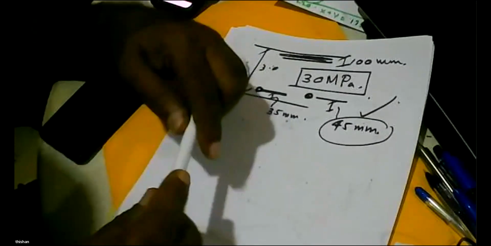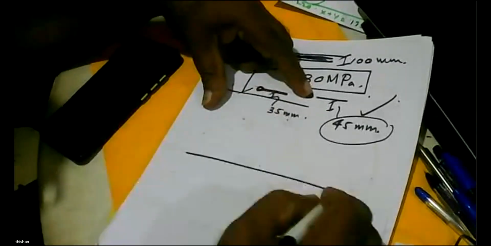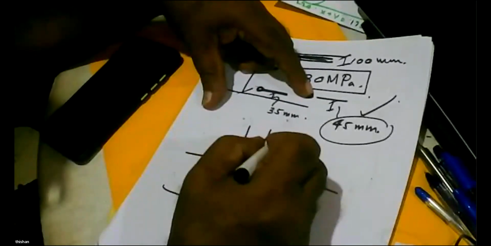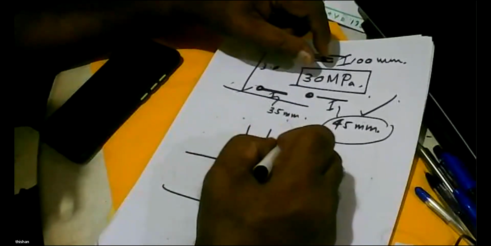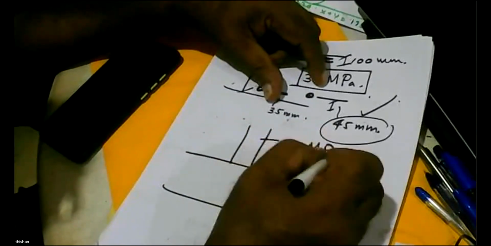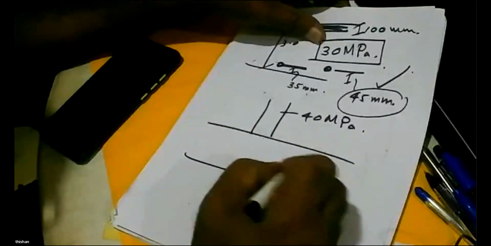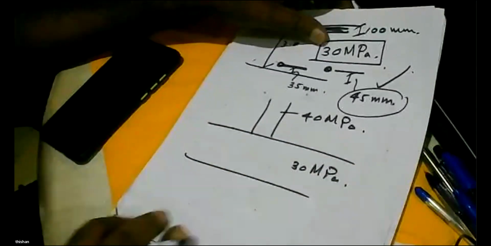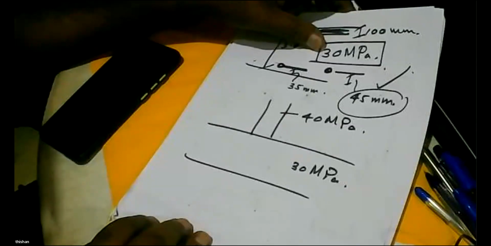Clear. Okay. Now let's say, in the same building, you are doing some columns. And some of these columns are going to be supported on a 30 megapascal transfer plate, or a raft. So these are raft foundation. On the raft foundation, we have some columns. And the architect doesn't like two big columns, so you have decided 40 megapascal. And this is 30 megapascal. Is it allowed? Suppose having 40 megapascal supported on 30 megapascal.